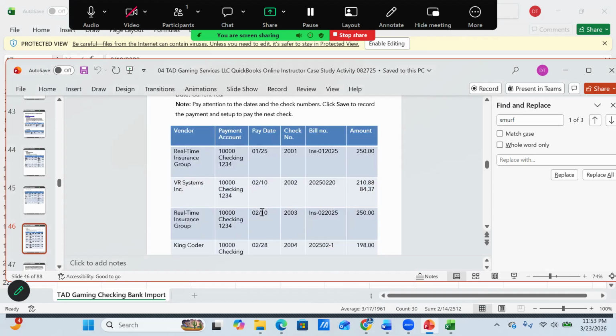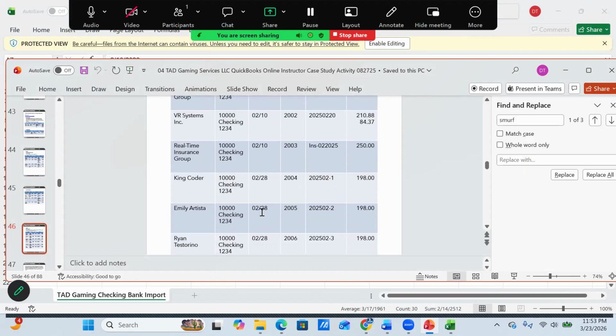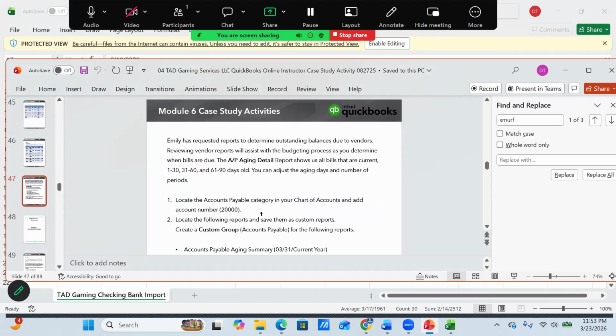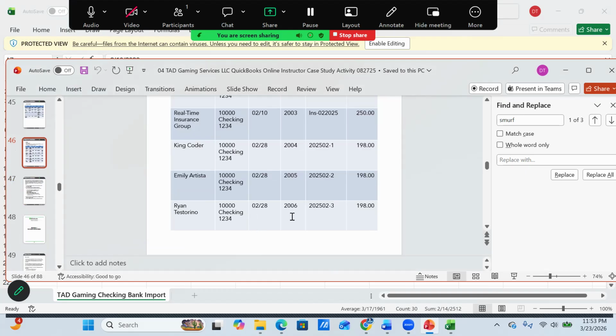So you need to make sure everything is in for each month. All right, before you finish, you need to make sure everything you import from your bank is in, all your bills are in, all your deposits are in, and reconcile for February and March. So thank you, until next time.